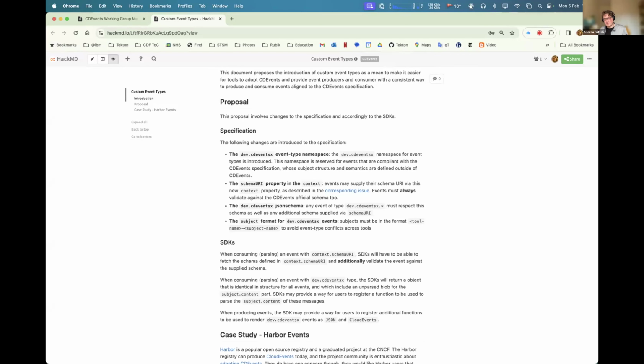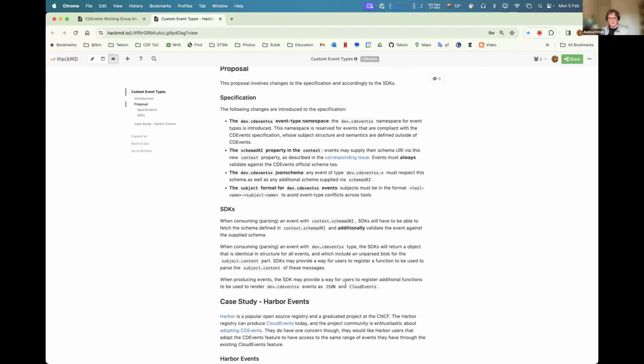Yes, exactly. So basically, they want to say if a user selects CDEvents as the format for their events, they want to have the whole range of events in the same format. And I put some details here in the SDK. They're very minimal, but with the CDEvents SDK and maybe with some plugins or some mechanism to be better defined, it could be possible to use the same SDK to produce and parse their custom events as well. On our side, we would be able to parse the context, the subjects, and everything because it's the same as usual.